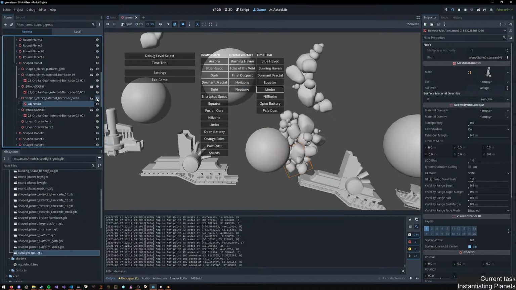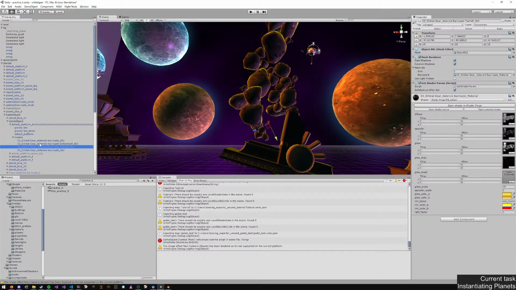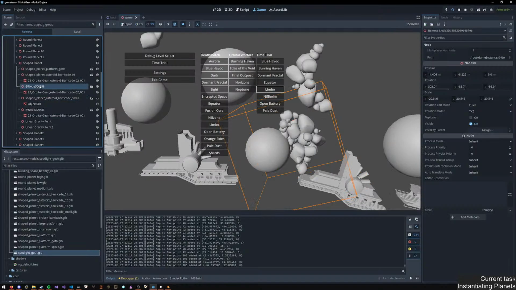Object 001 should be disabled. They should be in the same order at least.